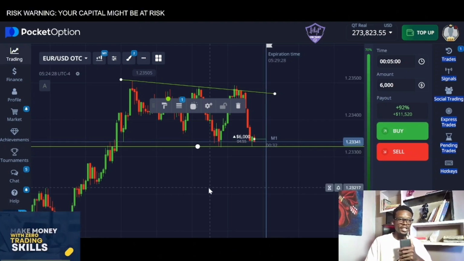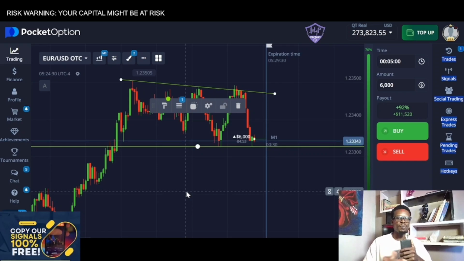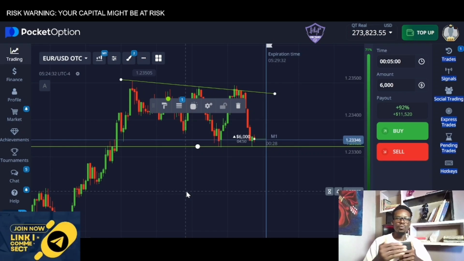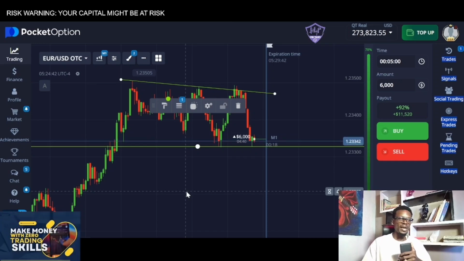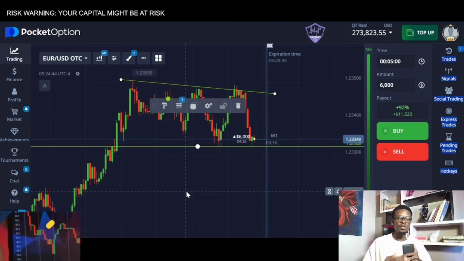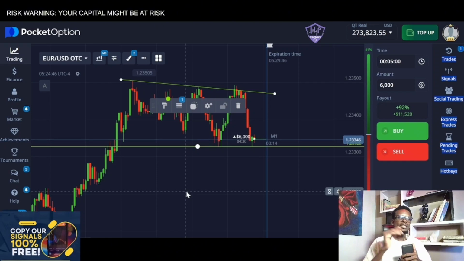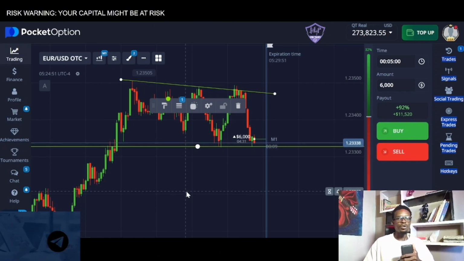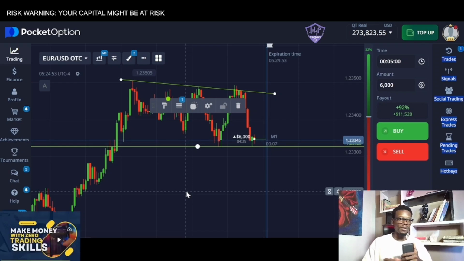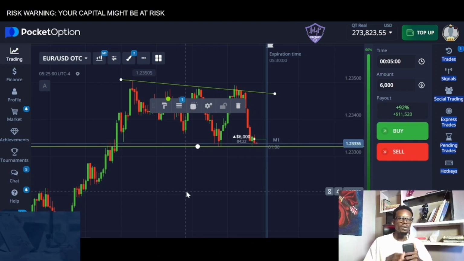All right, this is not the initial plan, but because we trade with price action, price tends to do whatever it wants to do, right? So when you understand how price action works and you are trading with price action, you are able to make any kind of decision you want, depending on what the market is doing. Now, this is why it is dangerous to trade with indicators and all of those robots, because you don't really see what's going on in the market. You are just relying on some lines to cross and some robot to show you an indication. But if you understand price action, you can take any trade depending on what the market is doing.